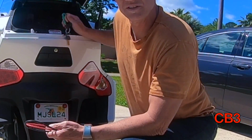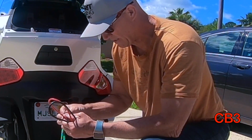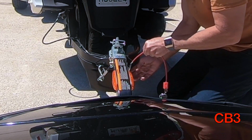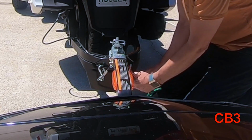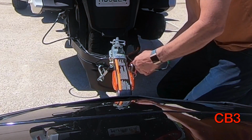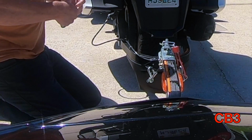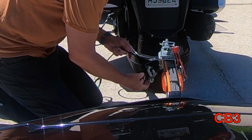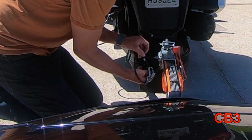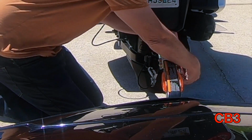One thing I've learned in life is locks are really more of a deterrent. I've got these little inexpensive locks that you get when you purchase, we'll say, theft deterrents. Run through the little hole there, run through the little hole in the cable, and then I put the top of the lock. Now you guys may have a much better way of locking things up than I do, but this is what I do, and it seems to work. So far anyway, because my trailer's still here and locked on.